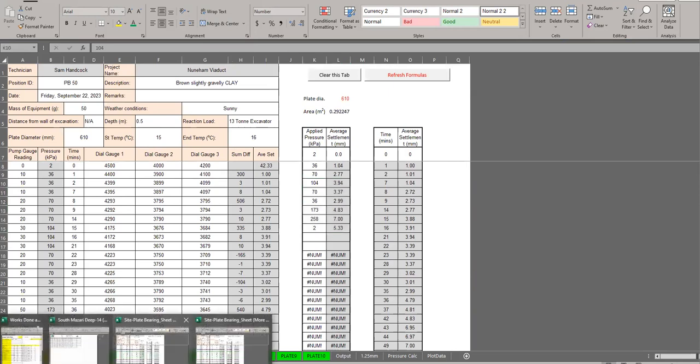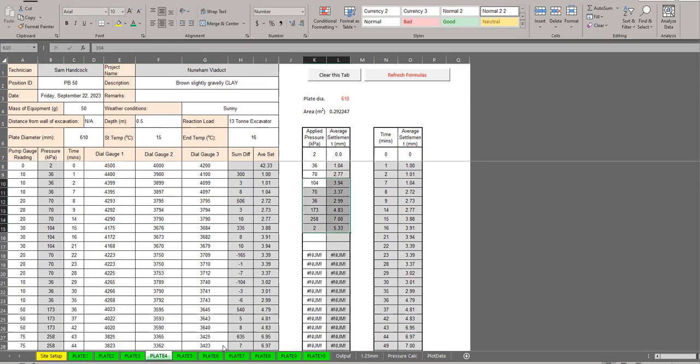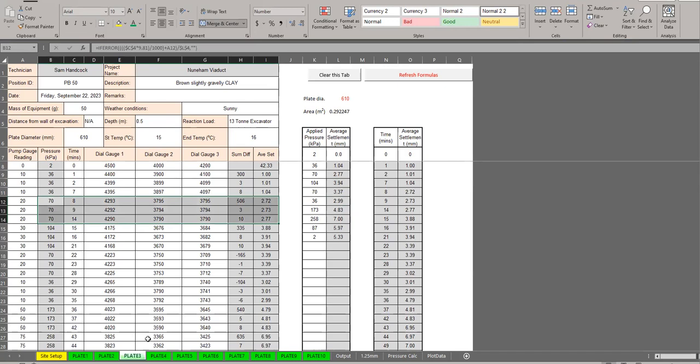All right, let me go back to the original file. And if I flip the file from one to another, you can see these are exactly the same results which you are looking for. Though I'm getting, I think, a better one, maybe. Okay, let me show you for this 70 and then 104 and then again 70, 70, 104 and then 70. So now it's checking the correct values.